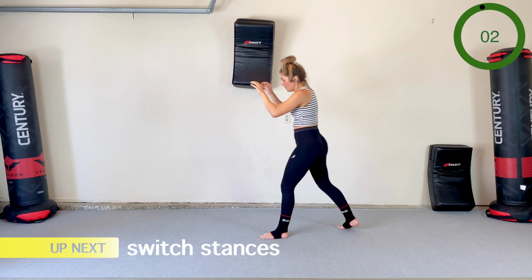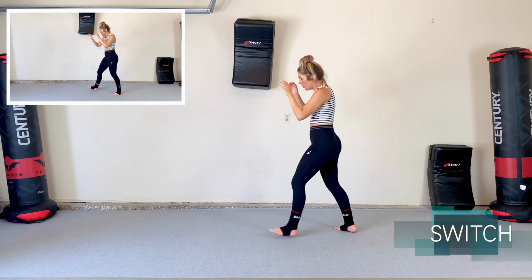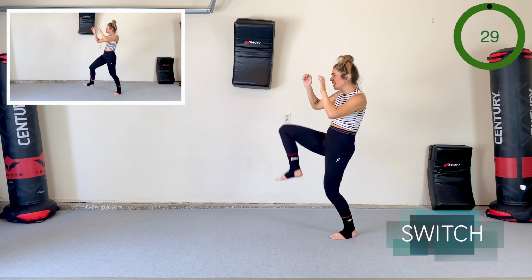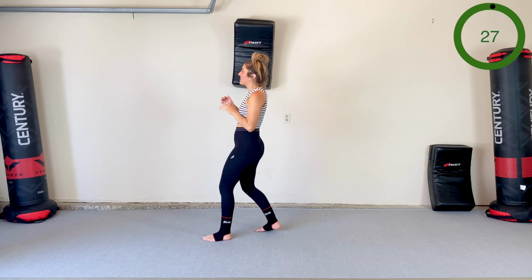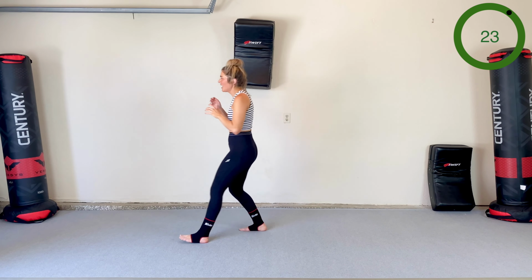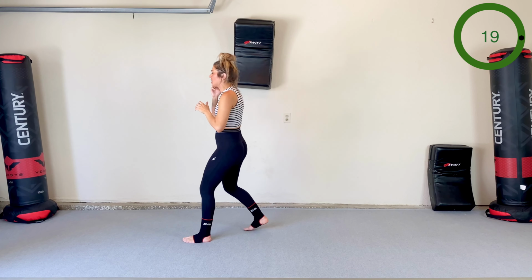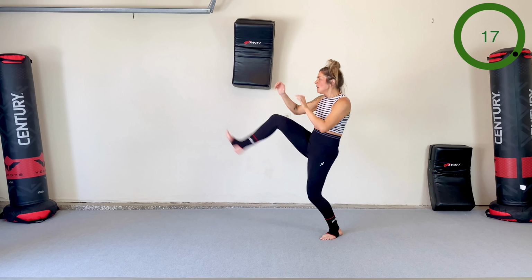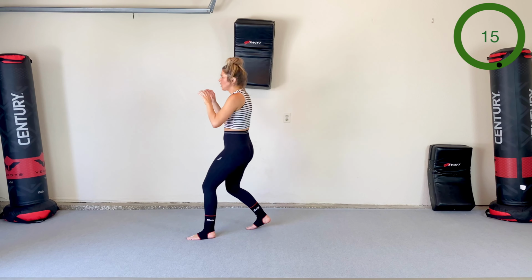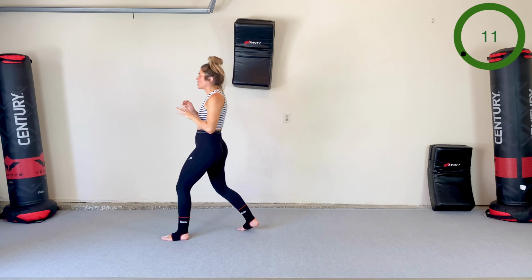So here you could go a little bit in to out to in, mix it up on that axe kick switch. Front leg push kick, back leg axe kick. Those legs that used to weigh 10 pounds now weigh about 50 pounds. That's the whole idea. We're just introducing you to combinations. We'll introduce more and more movements as we go forward.